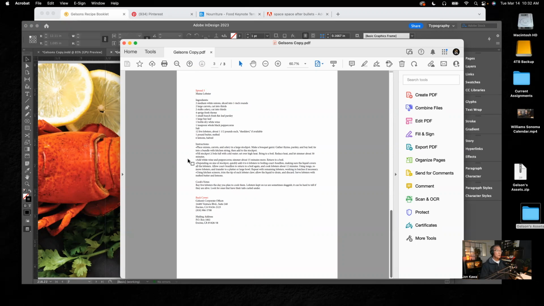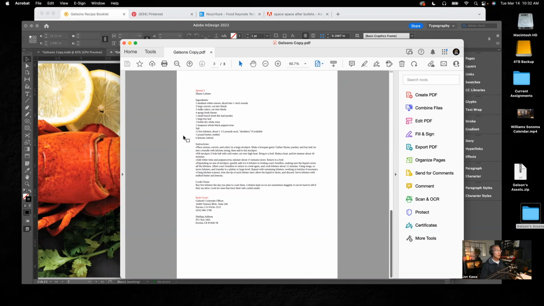Now, we do instruct the client to type the copy in a certain format, but we don't want them hitting tabs. Bullet points are okay, but we don't want them to type it in a way that they're used to. We have to instruct them how to type the copy. We're not asking them to define the point size or the leading or any of the formatting things that we're going to do, but we want them to type it in a way that when we get it, we're able to format it quickly and efficiently.